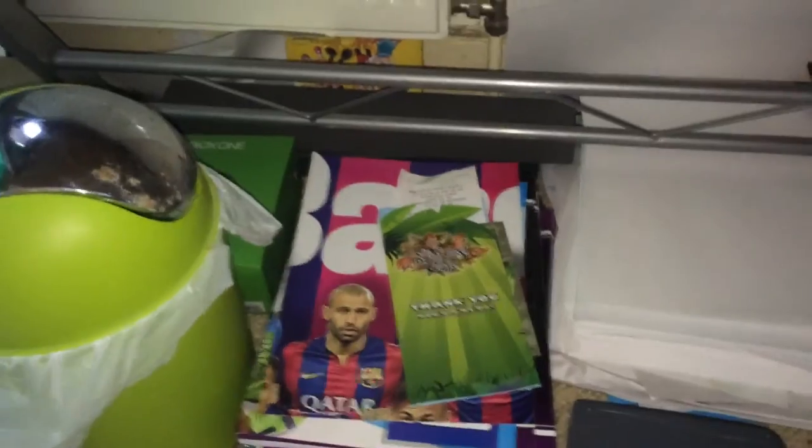But yeah, then we go down and this is put the light on there. Just had to edit that, cut that out, put the light on. But yeah, this is all my school stuff, and then under here is my like, I don't know what is on it, it's so dusty. This is why I need a blooming monitor.